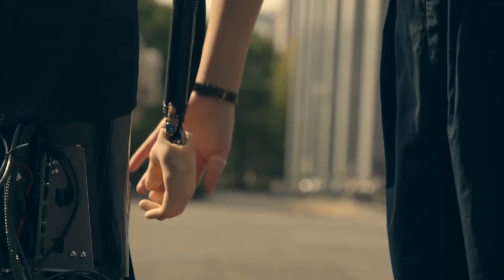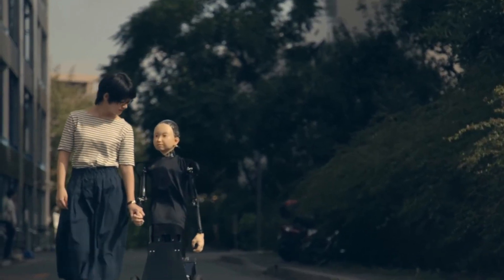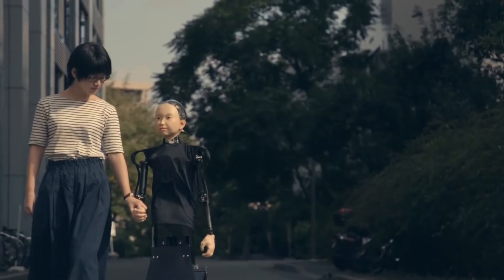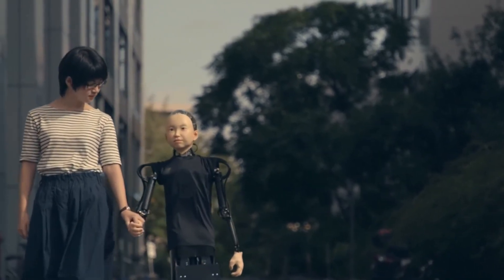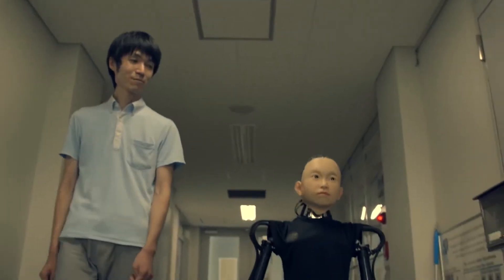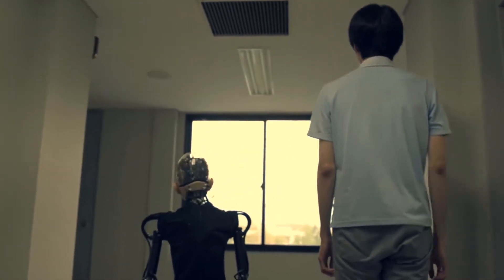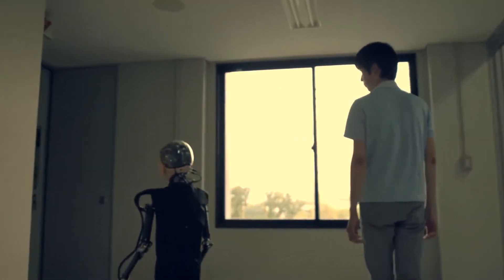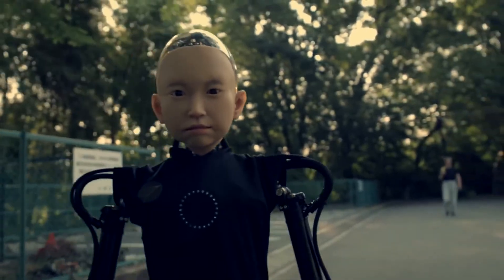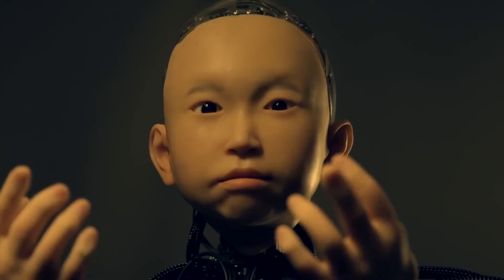The robot has a unique design and has a transparent head from behind. This exposes the kind of technology being used up there and gives us a glimpse of the complicated technology the developers are using for the robot to function properly. Of all the features added to the robot, the most important one — and the reason for its existence — is that it can act like a 10-year-old boy. It's not just the looks and the height; it's also the behavior that will make you feel like you have a 10-year-old boy walking alongside you. It has the ability to learn and observe things around it, and it will recognize you and respond accordingly. What it sees is essentially what we see as human beings, though a difference may lie in the quality of vision depending on the cameras used.